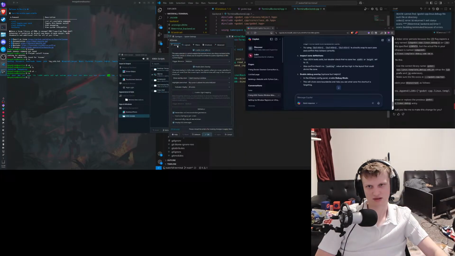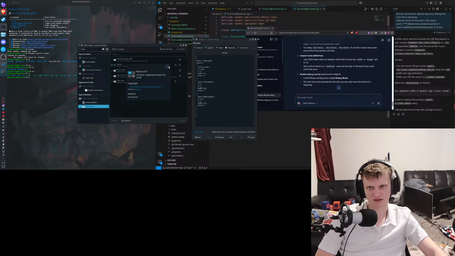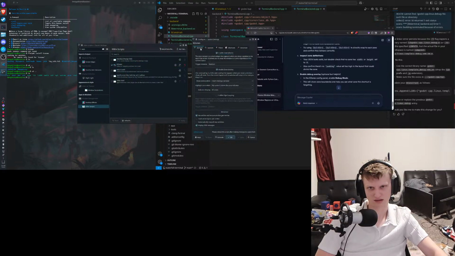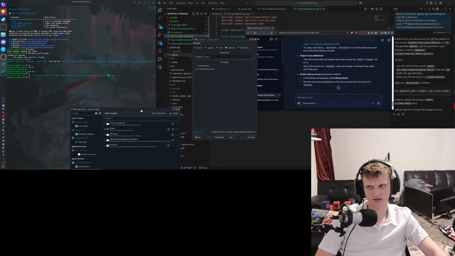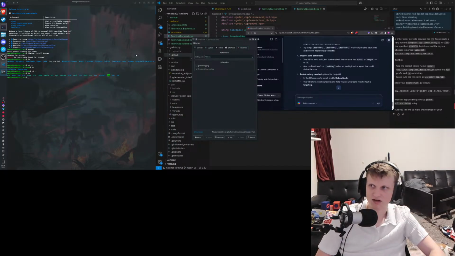The K-zones panel, enable debugging. Wait, how do I do that? Debugging? I don't know how I do that. Oh, enable debugging overlay. Control arrow.